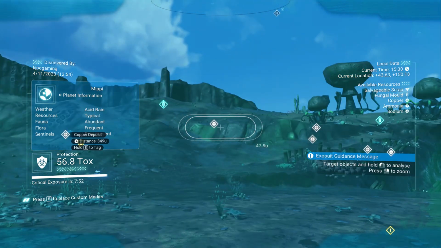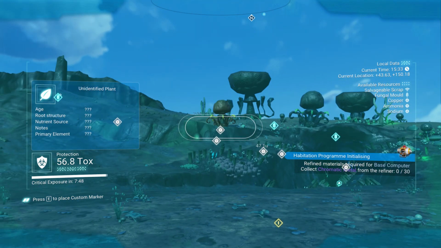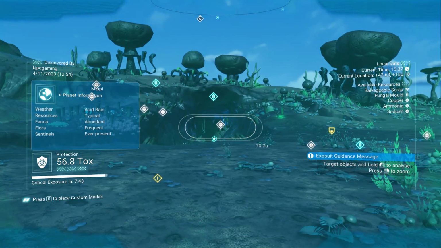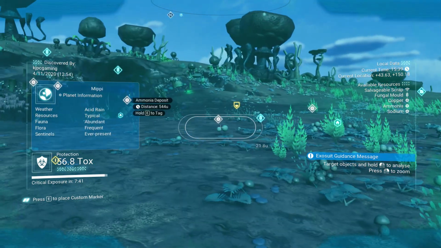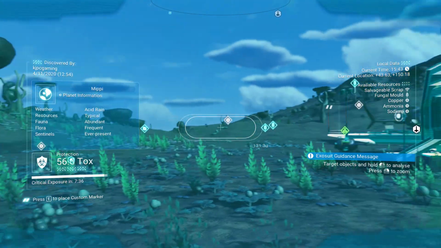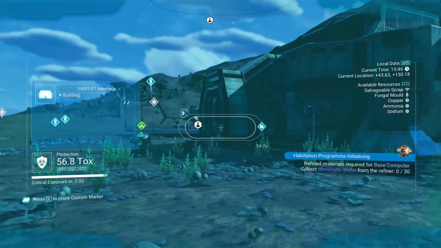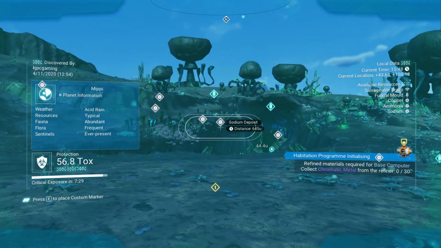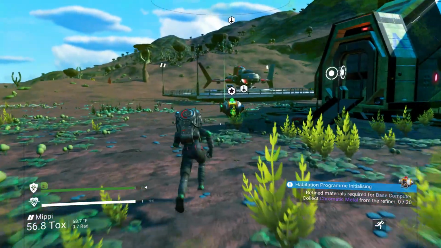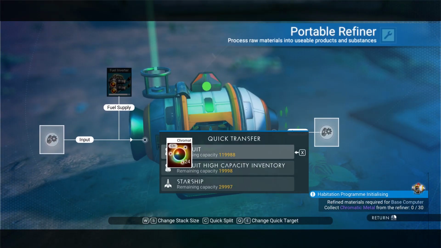All right, we're gonna need some ammonia. There's some that's 600 feet away. 544. Just looking for the closest one here. Looks like 544 might be closest. There we go. All right, let's grab that.